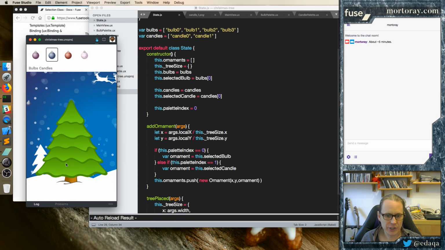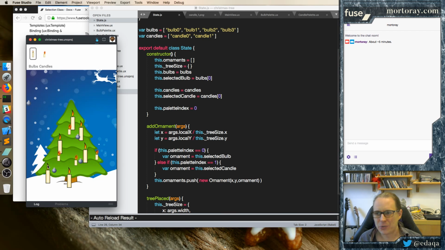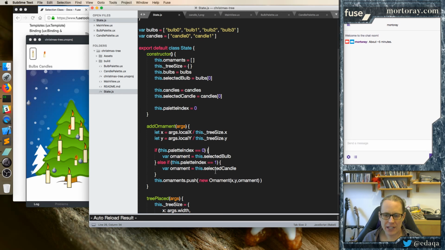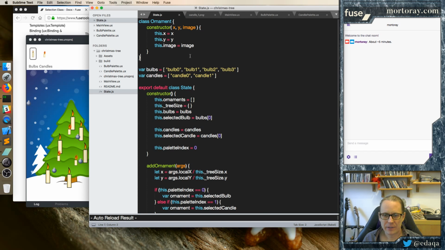So if we're on this one, we should still be putting bulbs on. Oh, this is that weird error again. And if we go to candles, we can add candles to it now. And the other candle should work as well. Well, we're going to have to make the candles based on something else. You notice when I add these things, there are two problems. It's too big. And secondly, when I click on it, it's because of the angle we're clicking at the top of this thing. So the simple class for ornament isn't going to be enough. We're going to want a different ornament class.